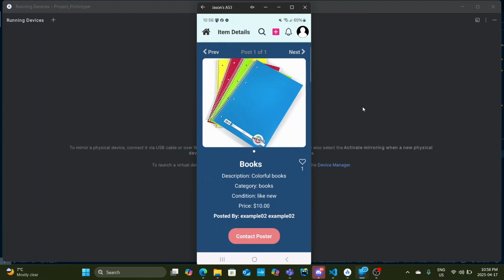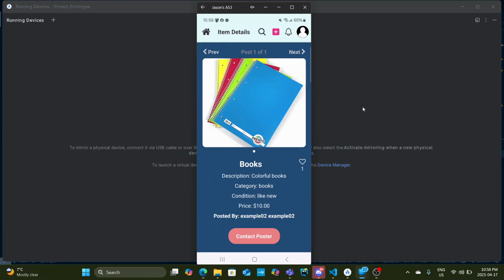If the user that's currently logged in is not the one who made the post, they will see the contact poster. But let's say, for example, I made this post because I want to sell these books. I wouldn't see the contact poster, because obviously you can't contact yourself. I would see an edit button and a delete button.